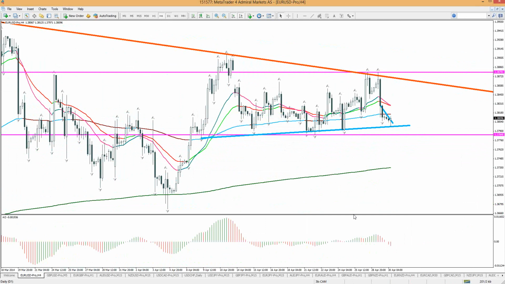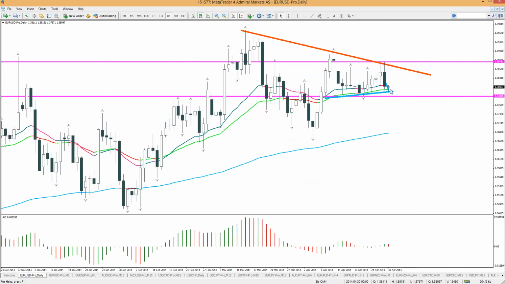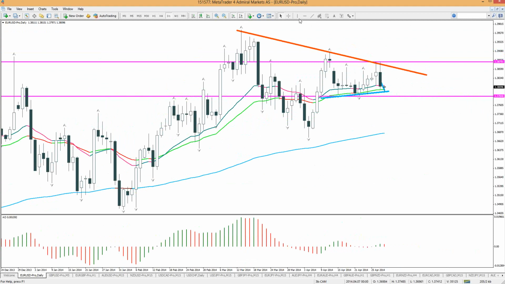Other than that, there's really nothing else to say. Yesterday had a very big down day, but that doesn't mean we cannot have a bounce today, at least to retrace part of that down day. Of course, the higher we get, the closer we get to yesterday's high and that high of Monday. You can see that yesterday's high was unable to break Monday's high. It was exactly equal to each other.